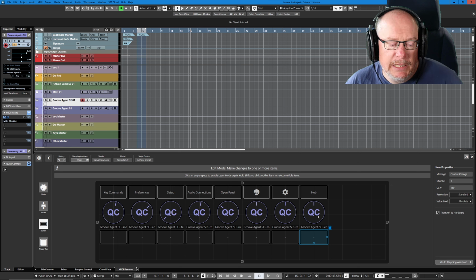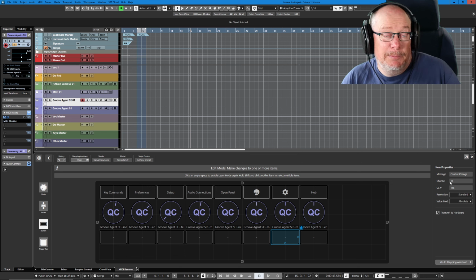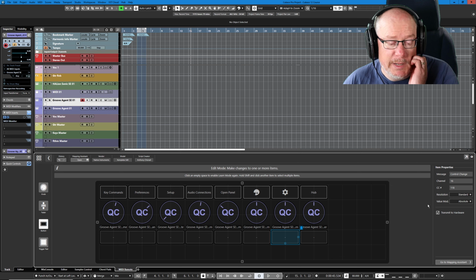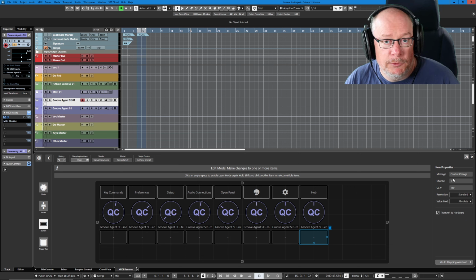Can you see that when I've clicked each of those buttons, have a look at the CC number over on the right hand side. Cubase has correctly identified. I've currently got buttons numbers 1 to 7 mapped to channel 16 because I don't use them, so I've thrown them out the way. Whereas button number 8 is mapped to channel 1 because for the demonstration purposes of today's video, I've manually configured that button on my keyboard to output a channel 1 message CC119.